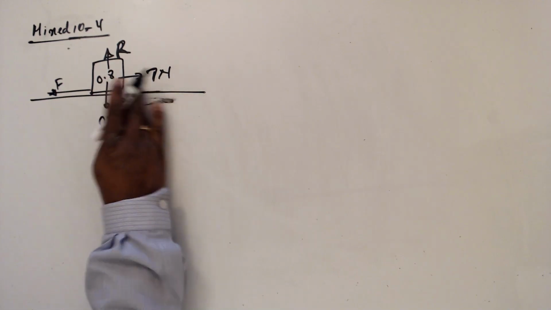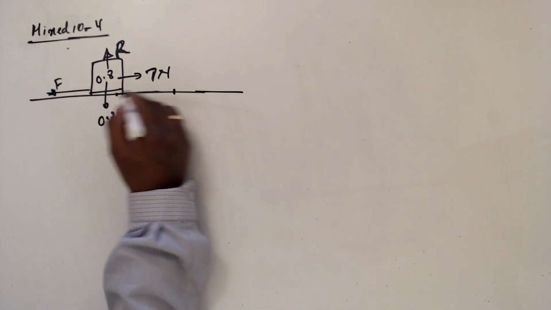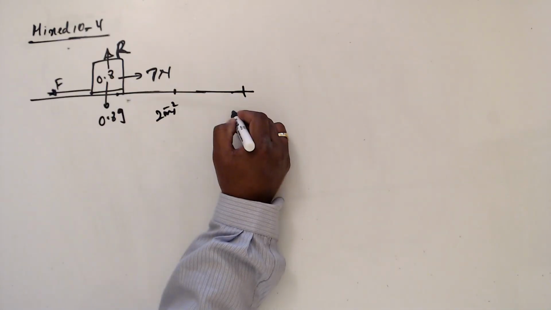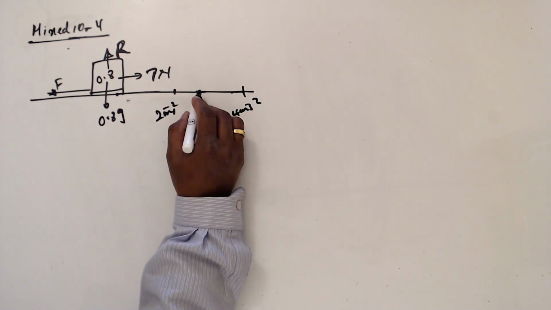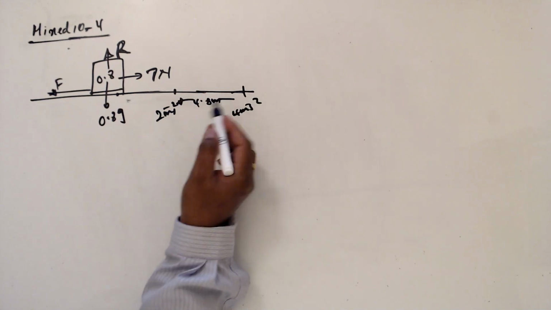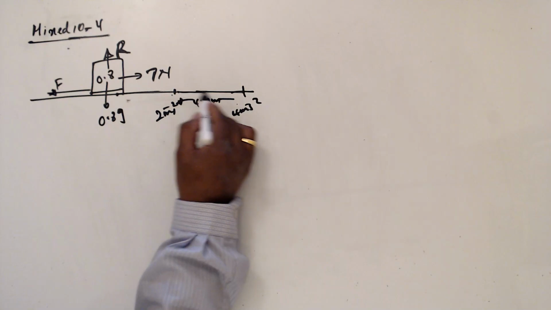Okay, actually somewhere I will take that. So 2 m/s minus 2, this is 4 m/s minus 1. And that distance is 4.8 meters. During 4.8 meters from 2 to 4, the speed is increased.